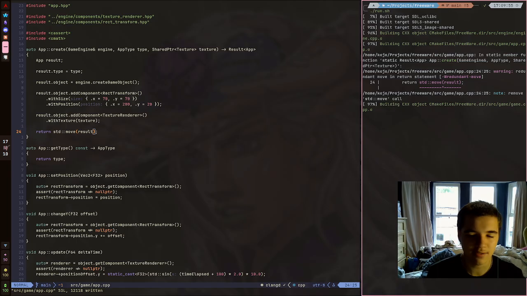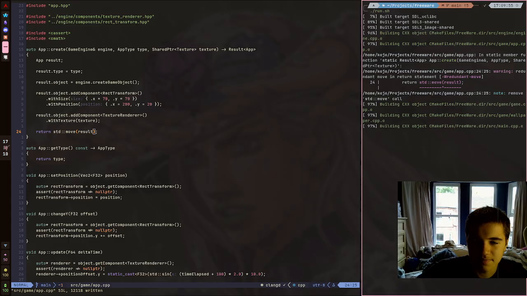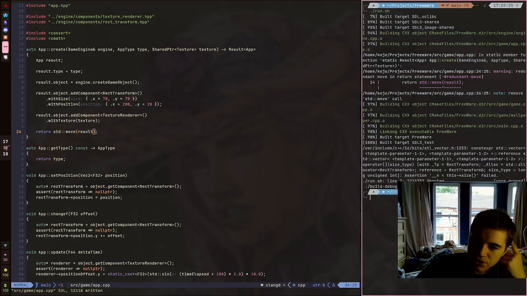Yeah, it says redundant. So why is it calling the destructor? Like on what? On results? I guess so. So when it's moved, it still calls the destructor, but that's problematic because it's moving it. It shouldn't call the destructor there.